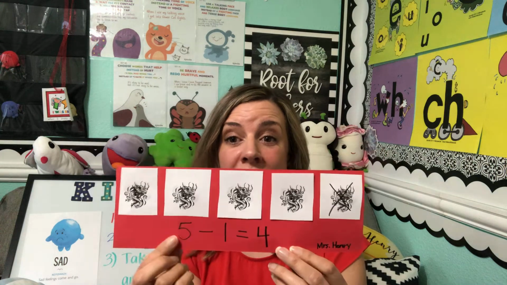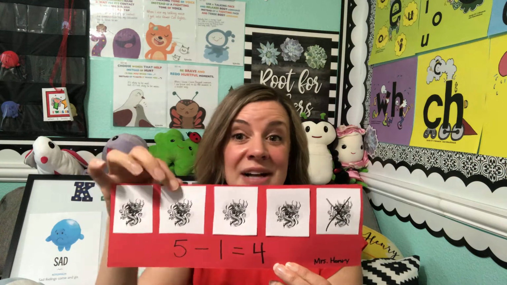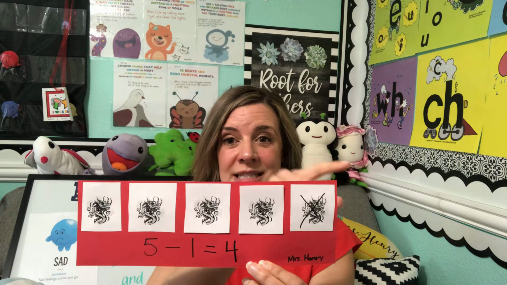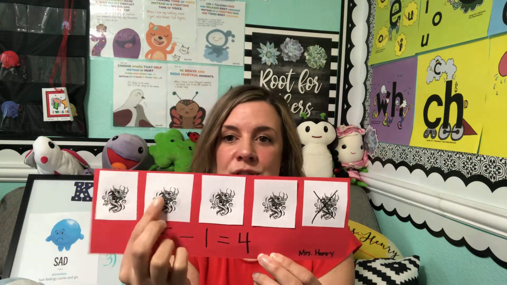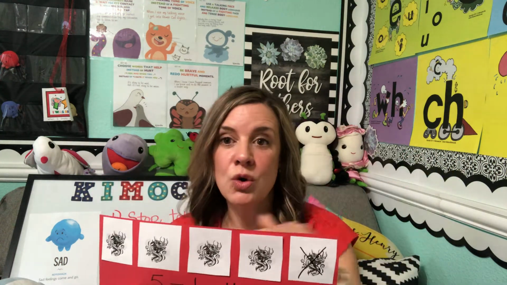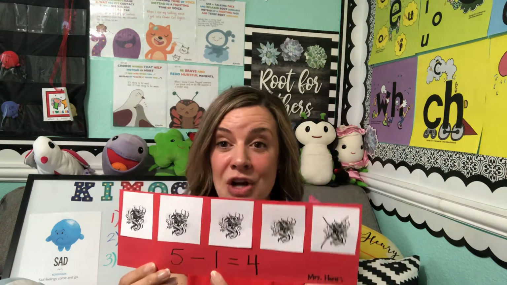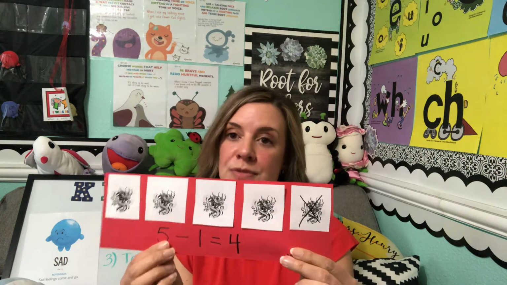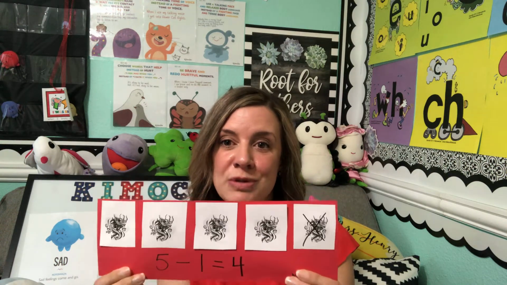So this is a subtraction sentence right here. It's using numbers to tell a story. Like we said, there are 5 dragons, 1 flies away. How many are left? 1, 2, 3, 4. So in subtraction, it's important to know that you always start with the whole, and then one of the parts was 1, and that, when you solve that, that gives you the other part. So the 3 parts of this problem, well, there's a whole, and then there's a part and a part are the 2 other numbers that help you solve the problem.